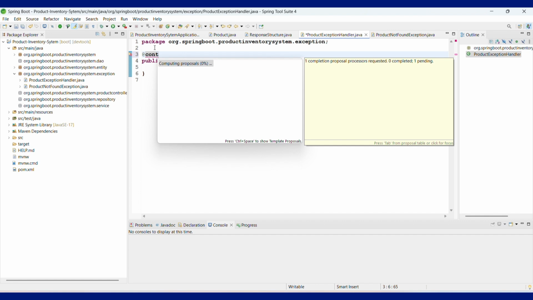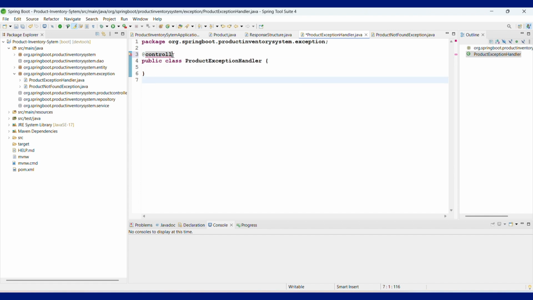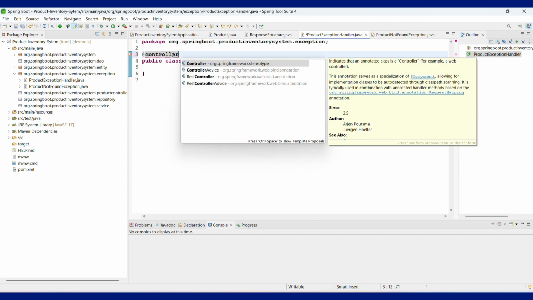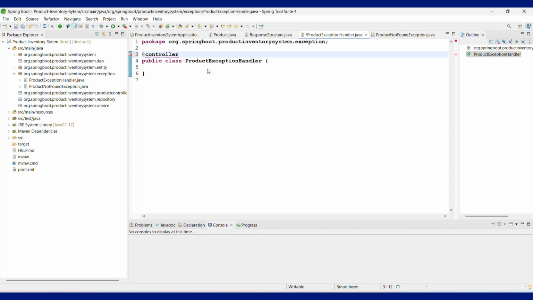Yeah, it's showing ControllerAdvice now.